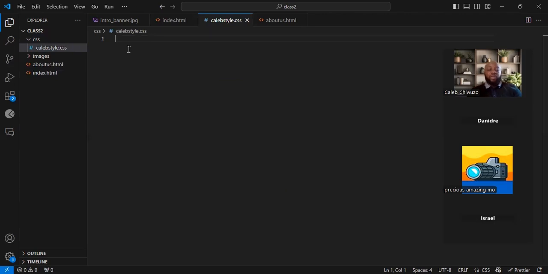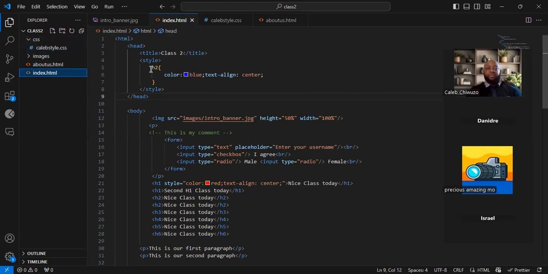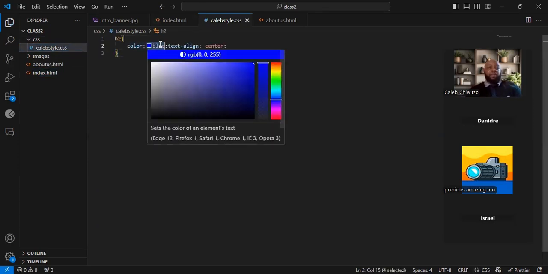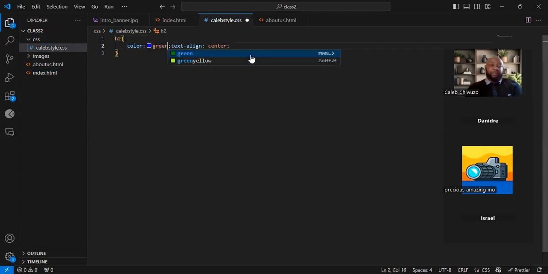The next thing we want to do is exactly what we did before. Let me just copy it and paste it. The style for H2, I'll just copy it and paste it here. But this time, let me make it green. I'll make all the H2 green.